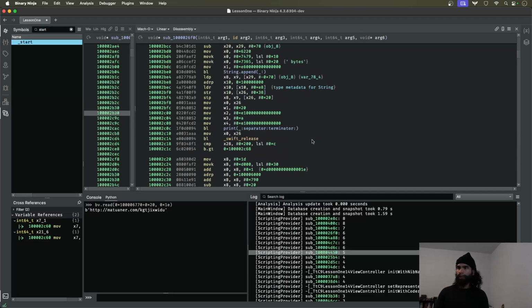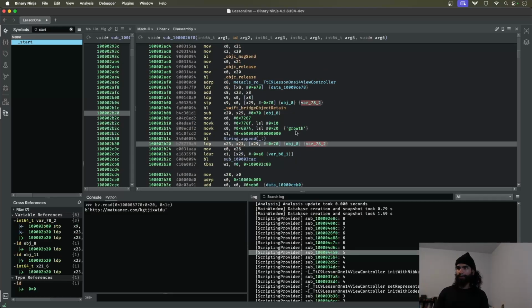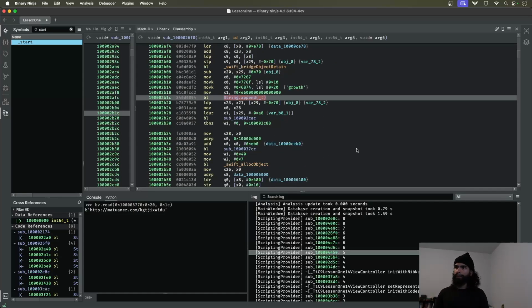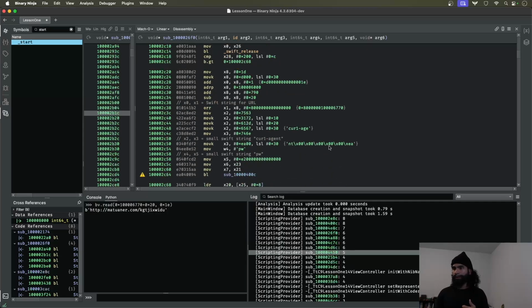So x21, if we look up, we go in reverse, we'll see that that is this object that's passed in. So this is another Swift string that these two registers were then given, it looks like potentially the size, and then the growth, the result of the append function to whatever the original string was, and then that's going to be passed in to this function too.